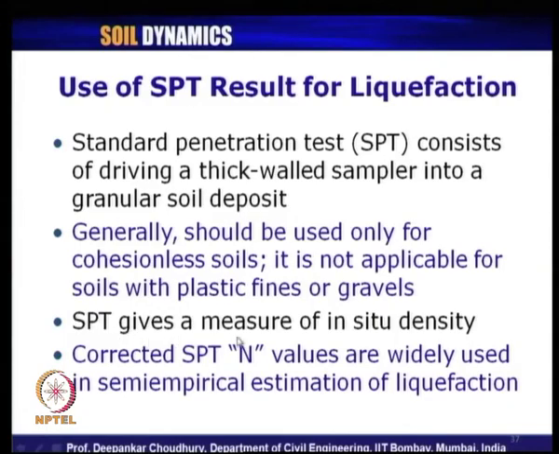SPT gives a measure of in situ density, and the SPT N value is the number of blows required to penetrate a certain distance. As per our Indian condition, we measure the number of blows required for 15 centimeter, 15 centimeter, 15 centimeter, three 15 centimeters, and for the last two 15 centimeters we take how many blows are coming. That is nothing but the SPT N value, right, and it is widely used in semi empirical estimation of liquefaction.